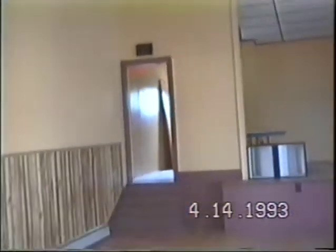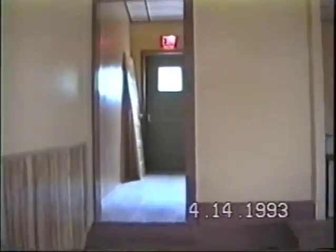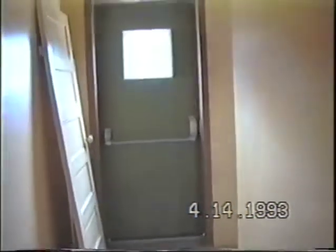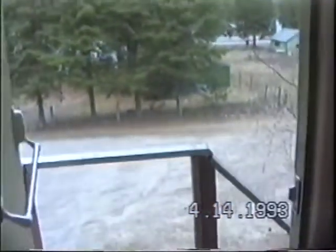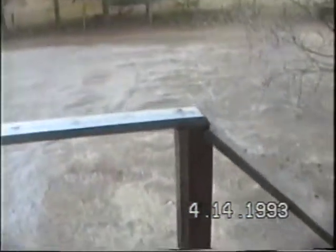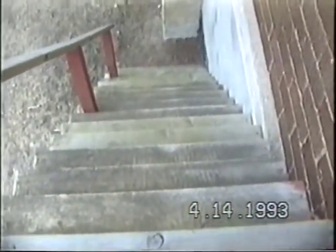And we'll walk up on the stage area to the one lighted exit and the one panic door that we did have installed. Of course, this would be entirely prohibited from the standpoint of handicap, but when you walk out, this is what you see. A landing with about a 4-inch step down, and then about a 4x4 landing. We're about, I would guess, 16 feet in the air here. And here's the angle of the stairwell going down.